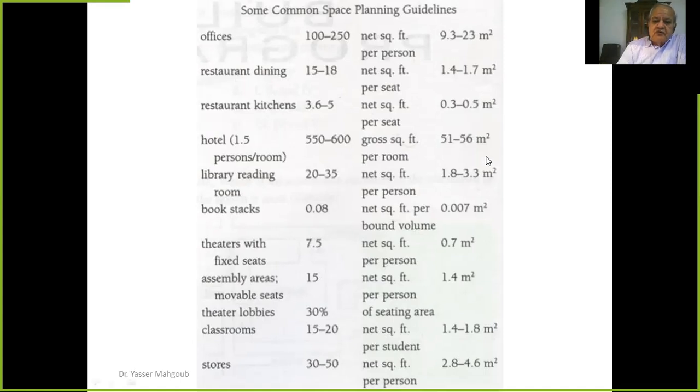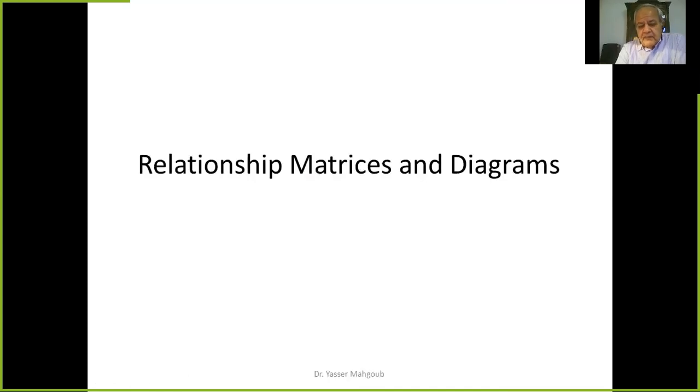So for each area, when you do the program, you understand how many people are in this project and how much area you need to provide for them. So this will be the net area, and then the net area is divided by the efficiency. You get the gross area.